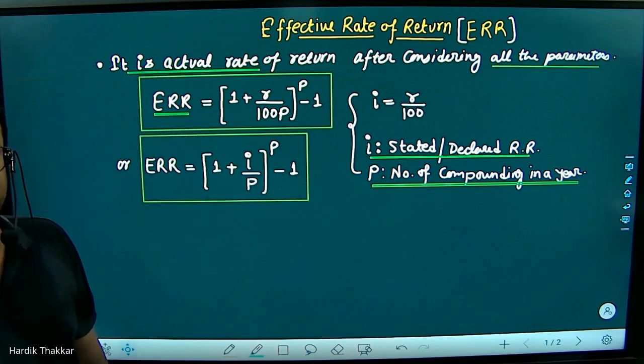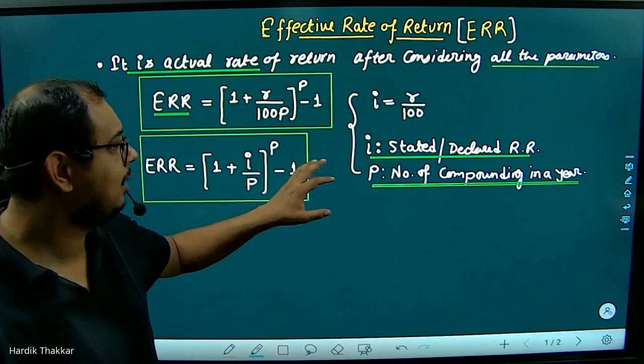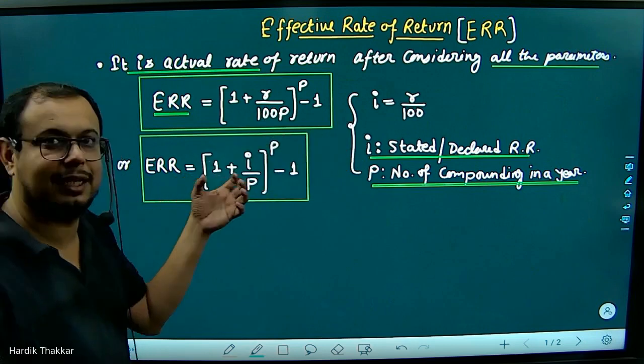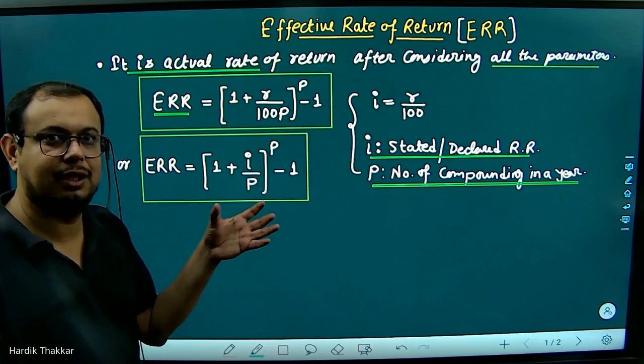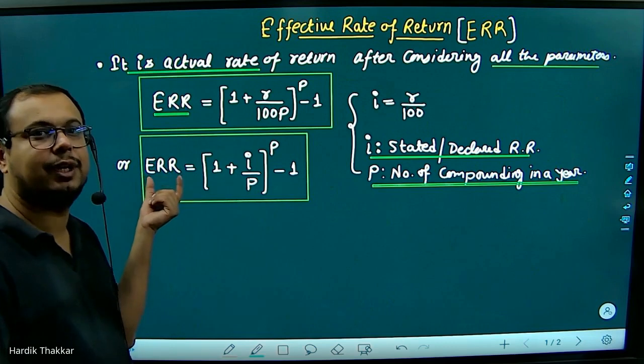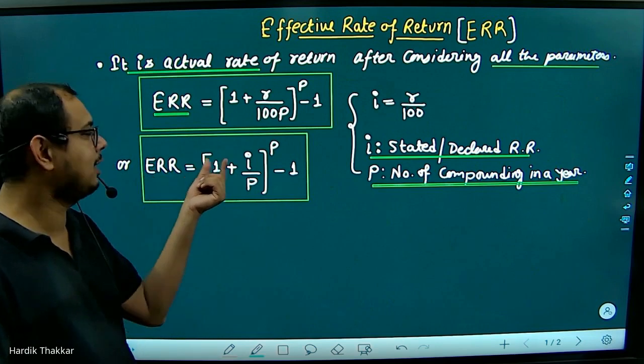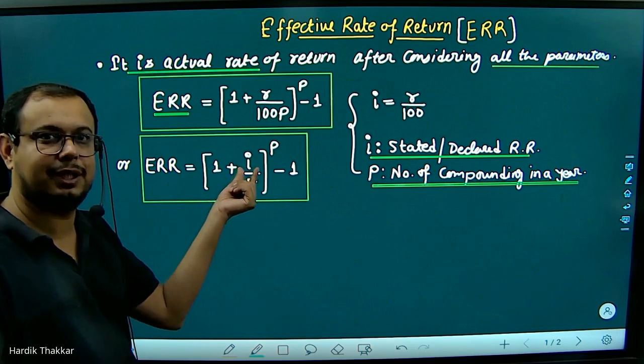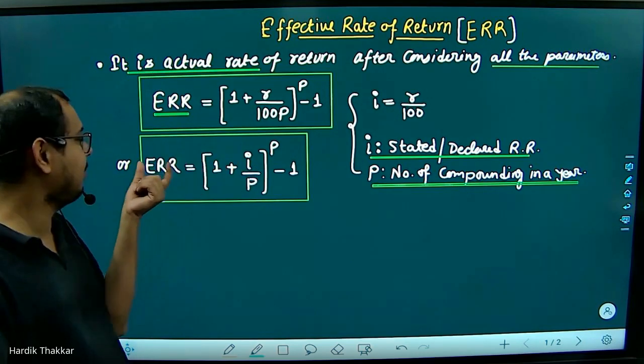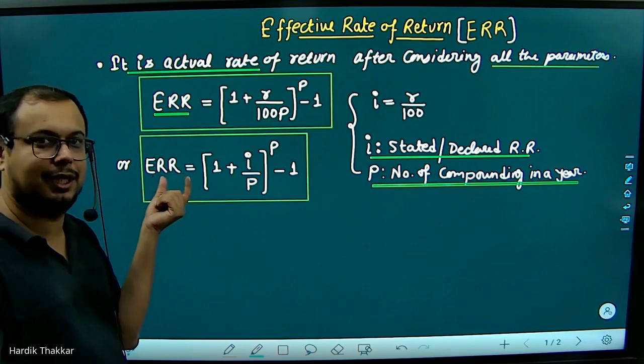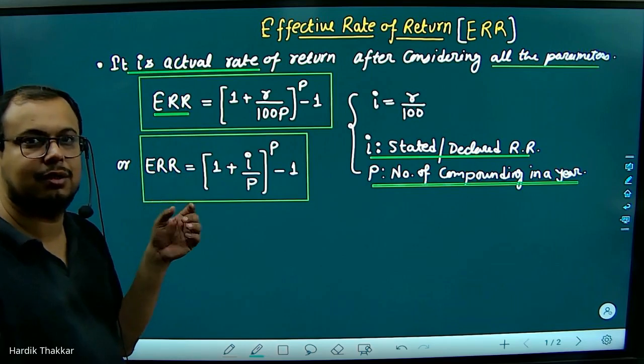Okay. So, like you gave the example of purchasing a land and then all the extra factors that are depending for registry and everything. The extra that we are paying will be included in it. Like in this formula, all the extra payments are included. Actually, after reducing that extra payment or extra consideration, whatever the interest rate we are getting is ERR. Without considering that, the rate of interest is represented by I. After considering that parameter, the rate of return is represented by ERR. Okay. Yes, sir. Okay.